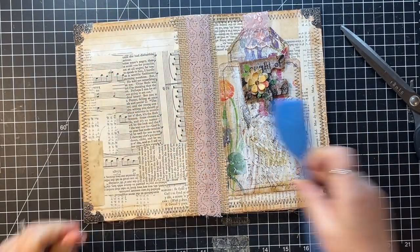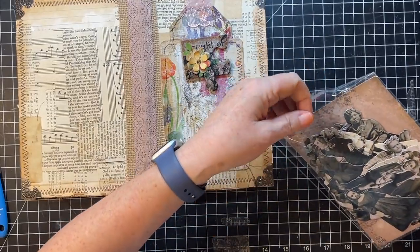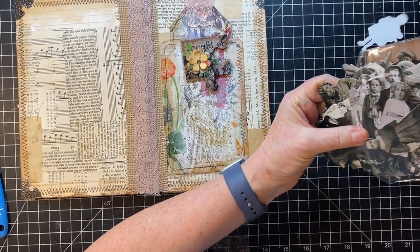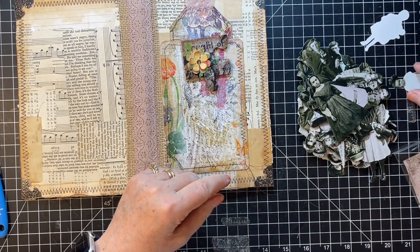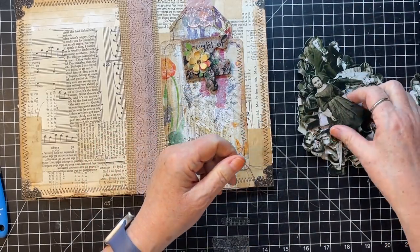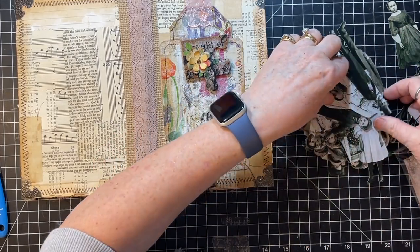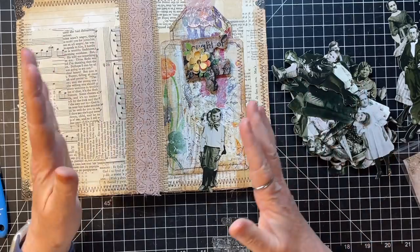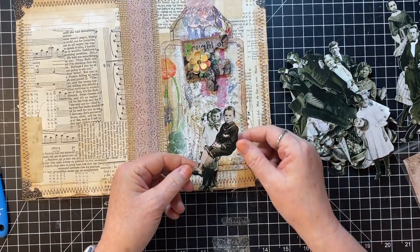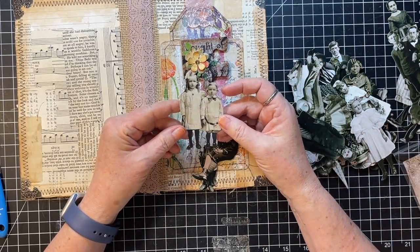Now, what I was thinking is, Ceri, turnabout is fair play, as they say. Let's see if we can find a little boy that is Ceri when he was a little kid. Because I wanted to put something right there. I realize that's not Ceri when he was a little kid, but it's so cute. Let's gather the little boys together, and then we'll decide. We can't put a ballerina on there, because you know I'd argue with her. Oh, I love this little guy.